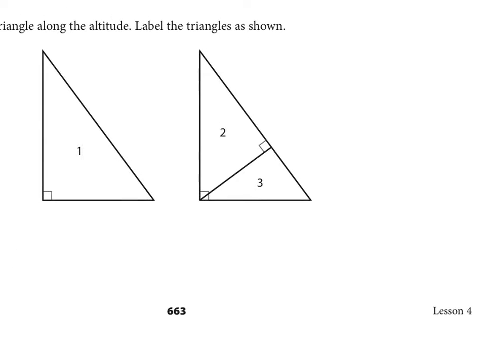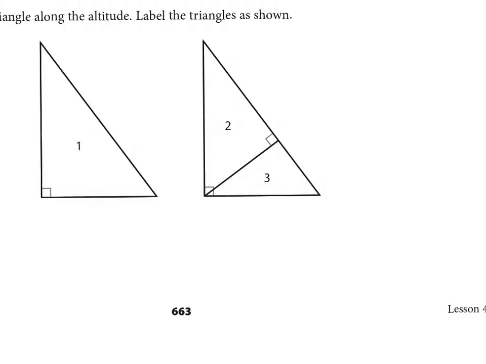If we look down here at this bottom example, they've drawn what they call an altitude. So the altitude is this perpendicular segment that they've drawn to the hypotenuse. If you want to label that one as the altitude, you can. Notice that when you do that, we're going to cut this triangle into three triangles. And these three triangles are going to be similar triangles. So I need you to make a note of that. And because they're three similar triangles, we know we're going to be able to set some things proportional.